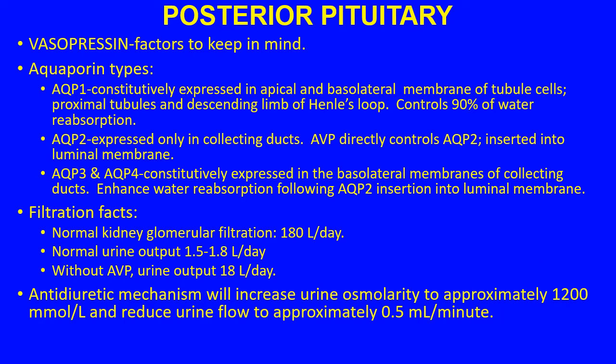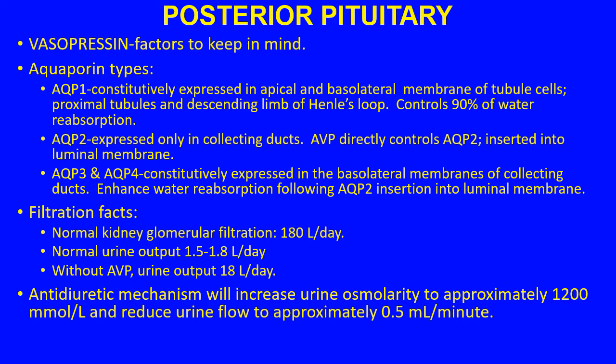Now, there are a couple of factors to keep in mind, so I figured I'd go a little bit more and review this with you about aquaporin. Keep in mind that aquaporin is a cellular channel that allows water to come in. AQP1 is constitutively expressed in the apical and basolateral membranes of the tubule cells, proximal tubules, and the descending limb of Henle's loop. This is going to help control 90% of the water reabsorption.